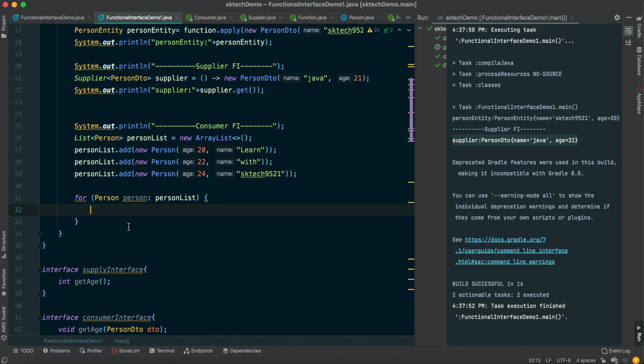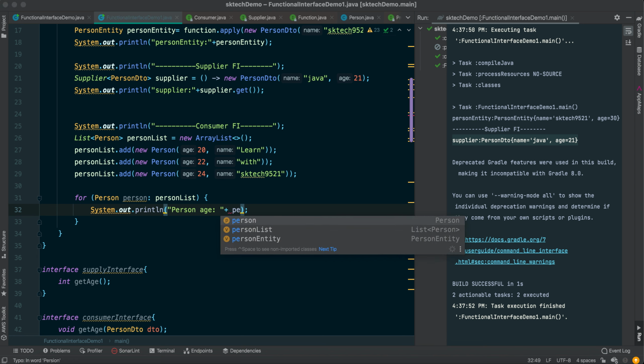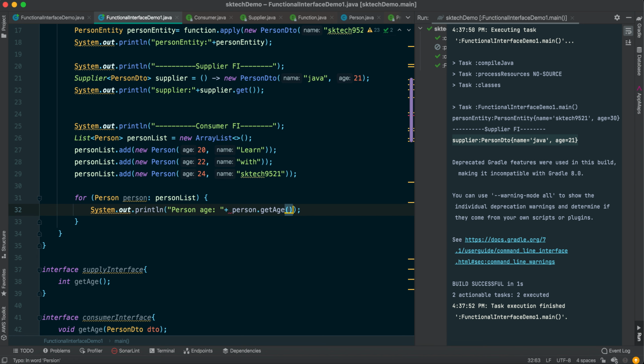Okay, so what we can do, we can write something like person, let's write some statement also, person age. Okay, and let's try to use this object and get the age. Or we can print both the information also. Let's try to use like person info, and here we are going to see age and then comma, it can be anything.